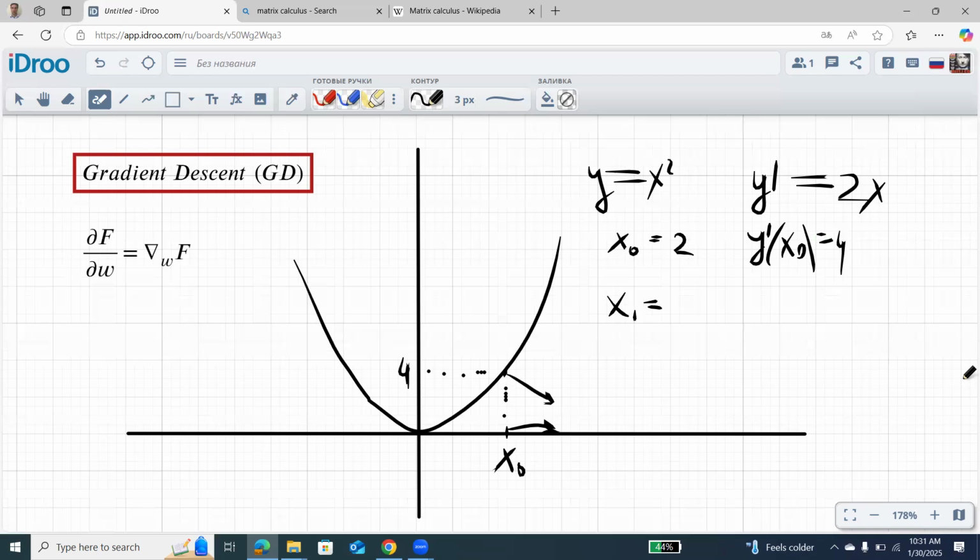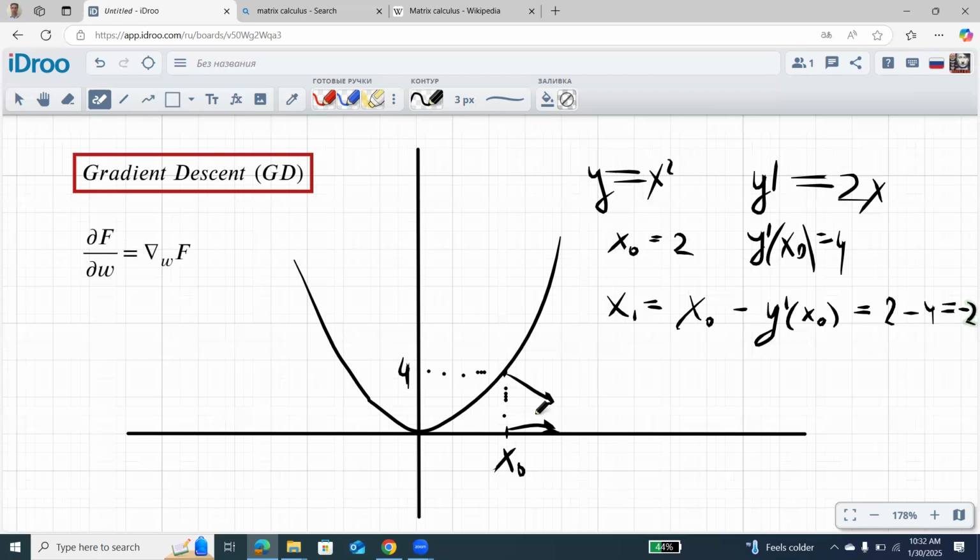So the next point we will calculate as the previous point, but using the anti-gradient, minus derivative. For now, I'm using the derivative. Later on, when we have the multidimensional case, we will use the gradient notation. So just subtract the derivative at our previous point. Unfortunately, if we calculate this, it will be 2 minus 4, so negative 2.